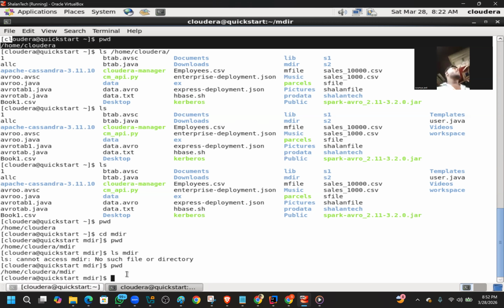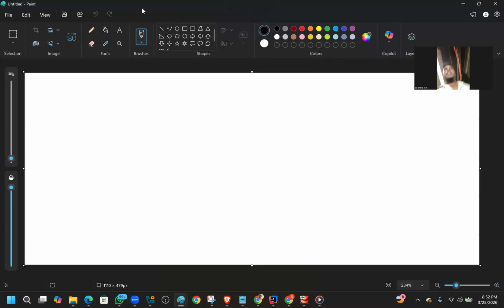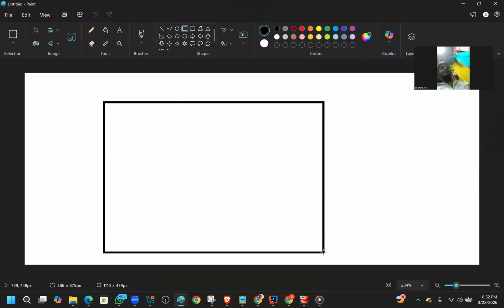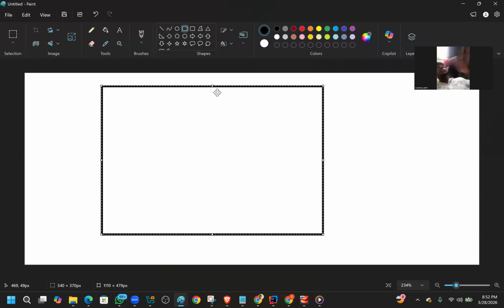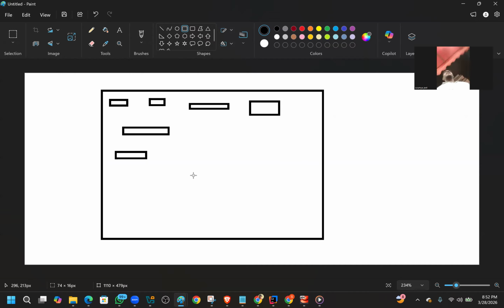Once you are inside mdir, let me properly visualize the commands. This is your edge node, and there are a few files sitting inside. These are files, folders, and there is another folder.